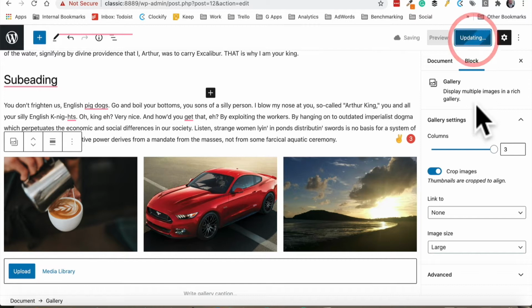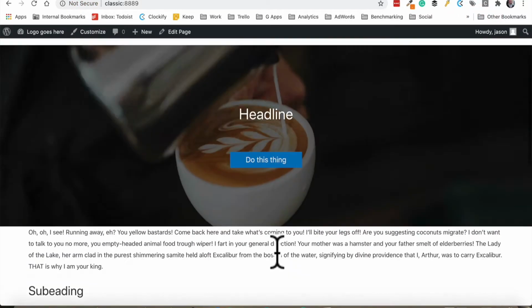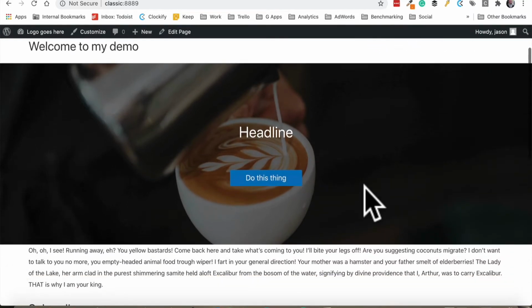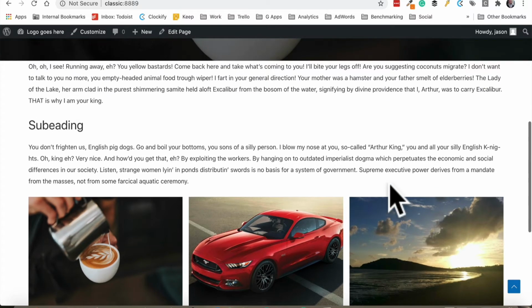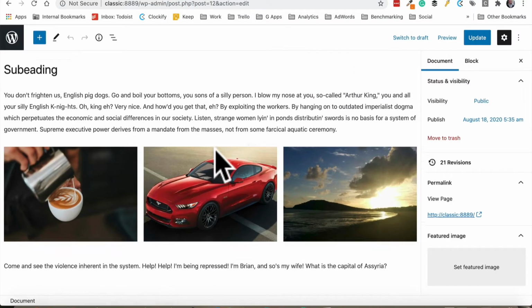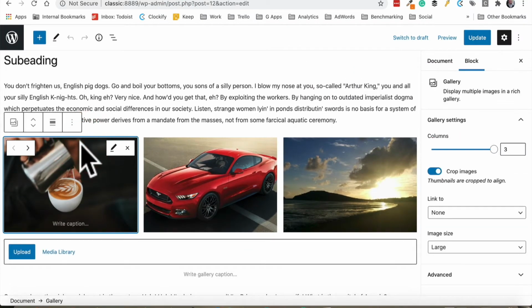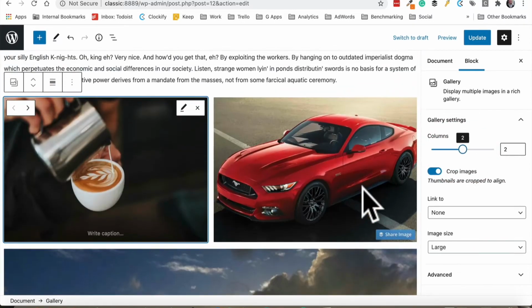So if I update that now and click View Page, we've got our cover image up the top, moving down into our gallery, and that'll just lay a series of photos out nice and neatly. And similarly to the way I was saying before, if I've got a gallery selected, then over here I've got some specific controls around that. How many columns are in my photo gallery? It will let me make this smaller, yep. So I can change the number of columns and it will adjust the layout of the gallery to fit.